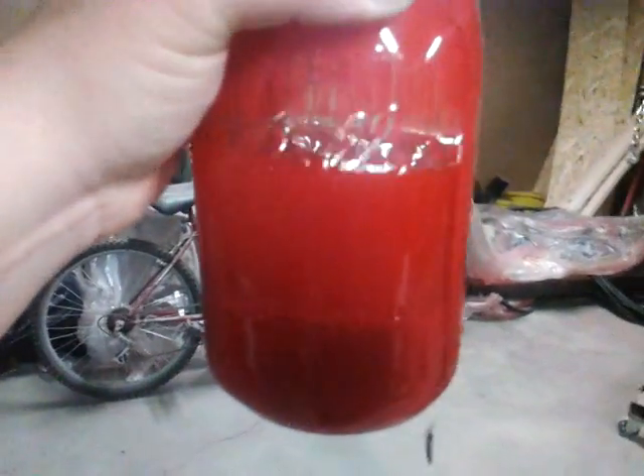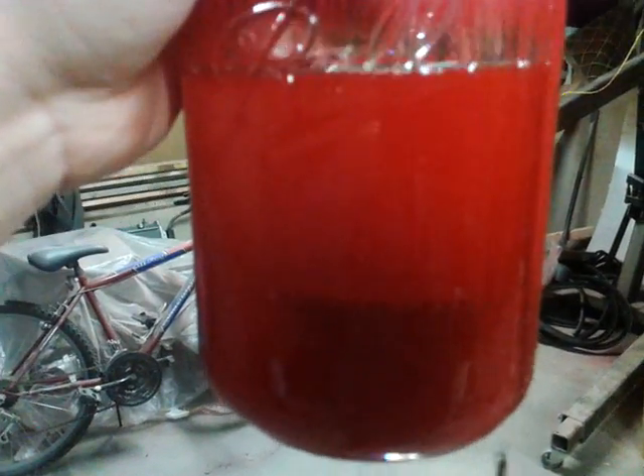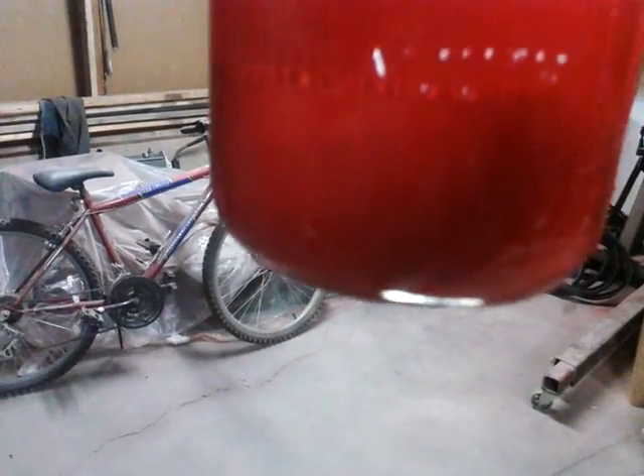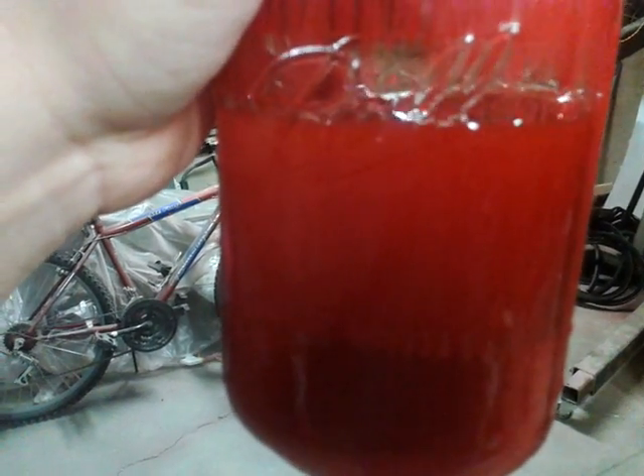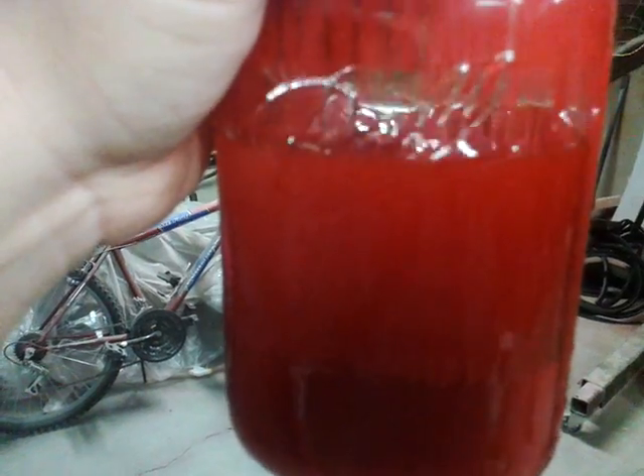Okay Stan, aka Tommy Destructo — hope you can see it. This is the red I mixed up for that freedom cart. This is why you have to shake the spray paint cans the way it says to, the way that Mr. Roach explains on his go fast fiberglass videos. I can't remember his channel, but I know you watch it.